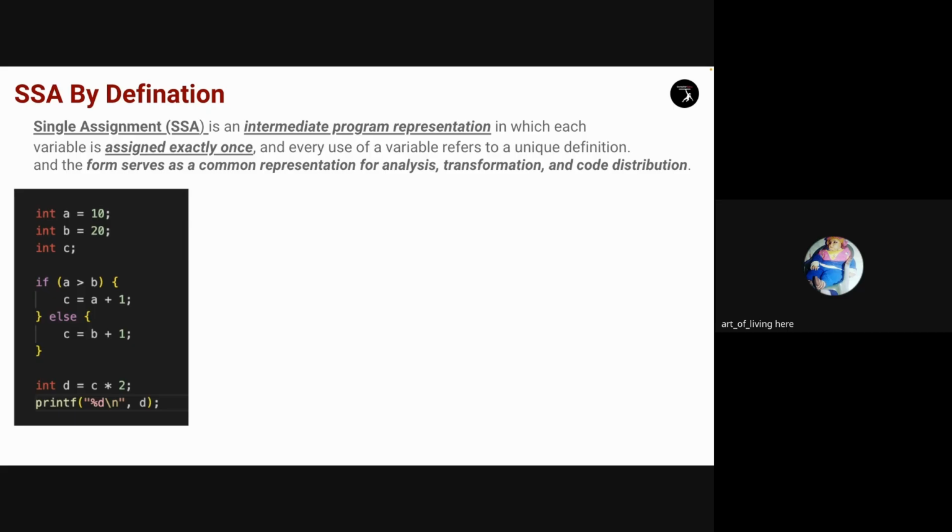Okay. So here, how many times have I used A? No, I am asking how many times I have written A. That is a simple question that does not require any basics, just common sense. Three, right? So out of which, how many are reads and how many are writes? If you want to convert into SSA, which will you care about, read or write? Or both?